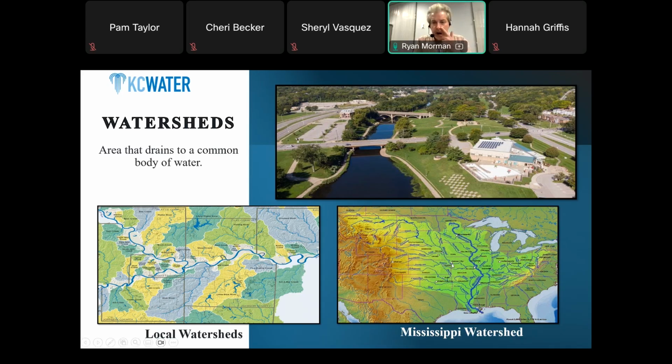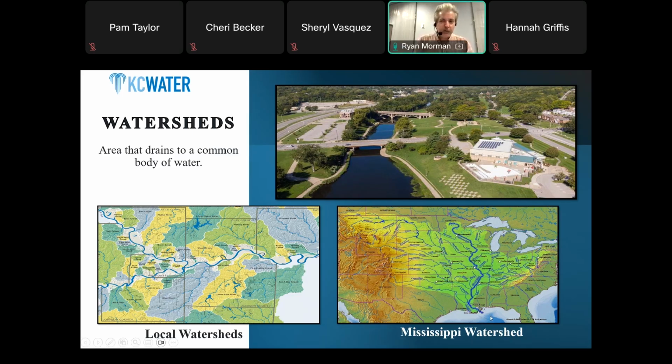And so where we are in Kansas City, we're almost at the end of the Missouri River's journey. But we are downstream from Omaha, so if Omaha gets heavy flooding, we're going to get that. But then St. Louis, since St. Louis is downstream from Kansas City, they're going to get all of our problems that may come up during a flood. But then that water is going to keep moving. And when it gets to the Mississippi River, it's going to get into the ocean.